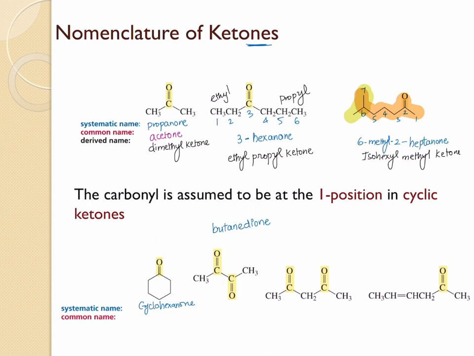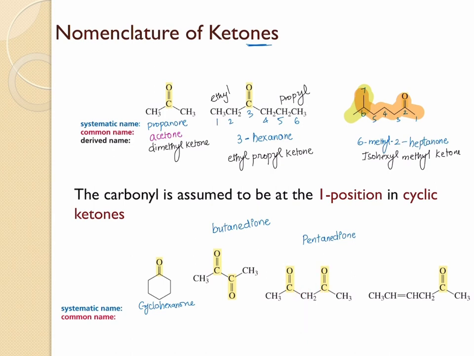Let's go on to the next one. Here also we do have two carbonyl groups, right? Let's find the number of carbons in the longest chain. So we have totally 5 carbons. So this is going to be pentane dione. When you say pentane dione, it could mean two things. Say, for example, you can also have the carbonyl group here and the CH2 group here. So this is also pentane dione.